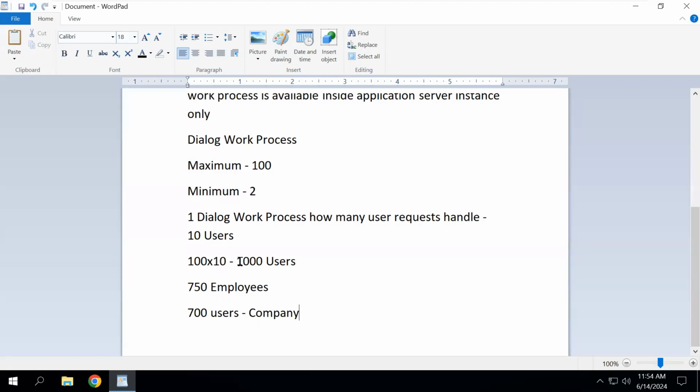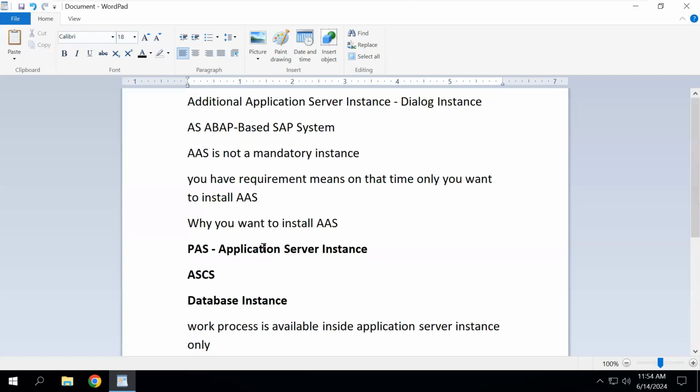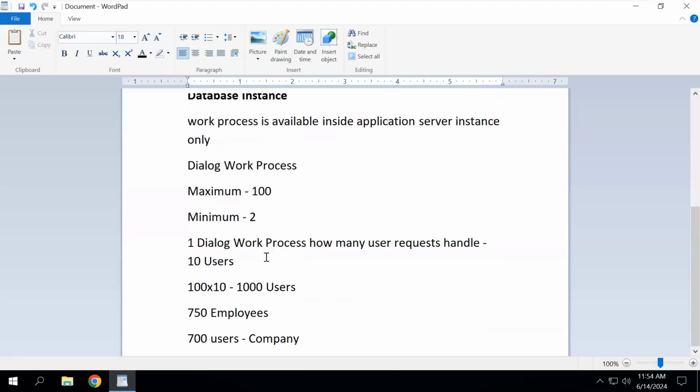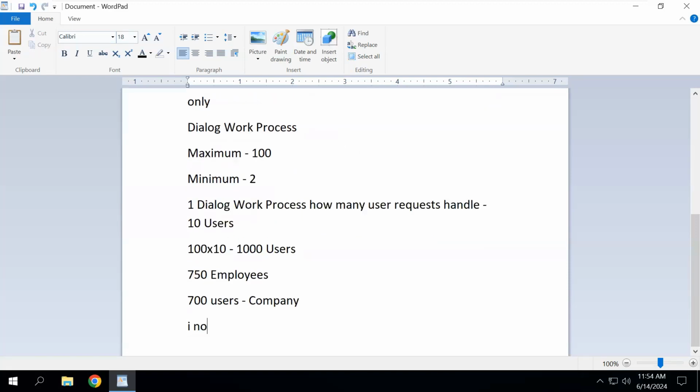That means this system is sufficient because the primary application server instance supports 1000 users. That means I no need to install an additional application server instance.